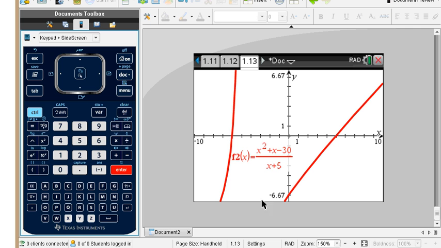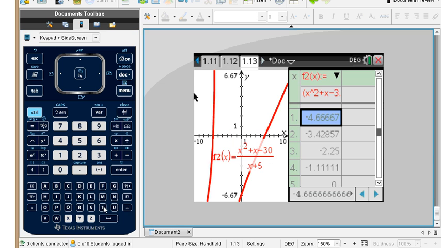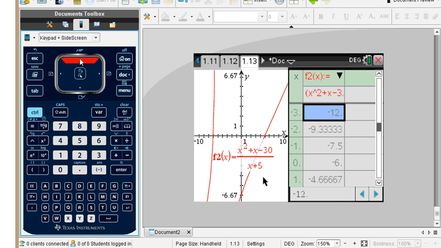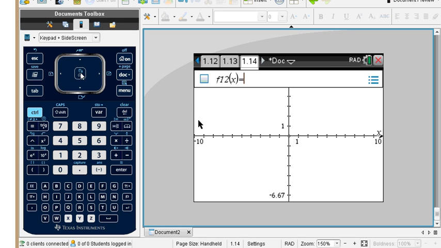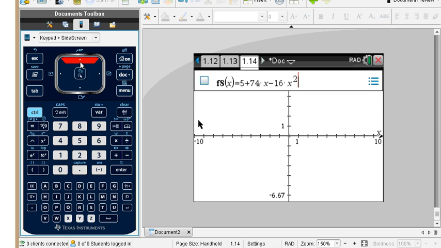We press that, and we see that we have an asymptote here. And if we investigate further, if we go to control T, so you get the table view, we see that that vertical asymptote is at x equals -5. So that kind of checks out. So a vertical asymptote is an evidence of a non-removable discontinuity. We want a removable discontinuity. And for that, we are going to go to the correct answer, which is A.